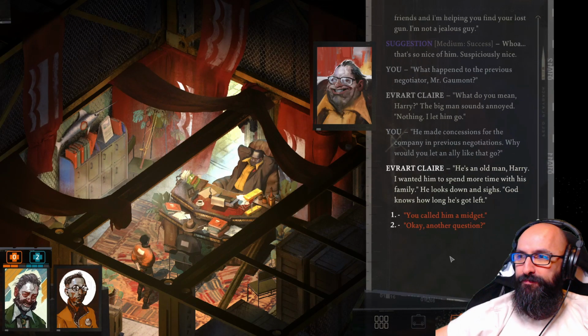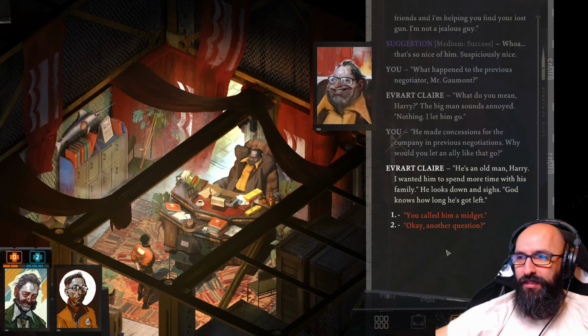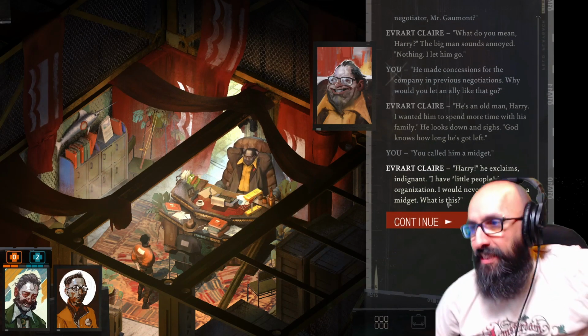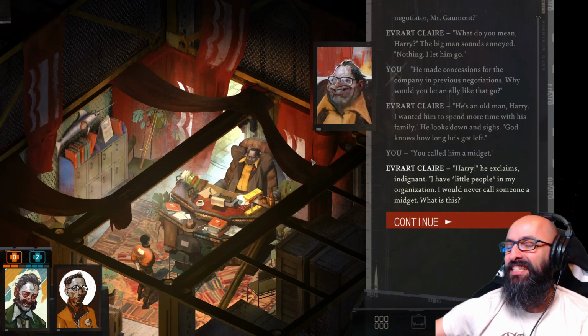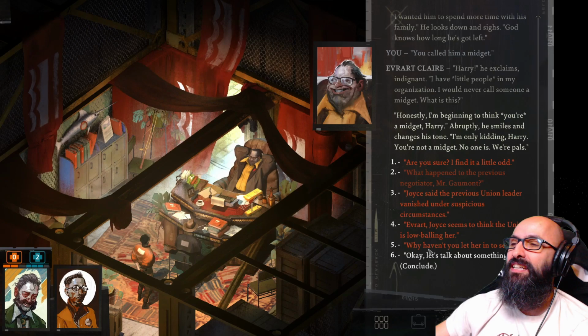He's an old man, Harry. I wanted him to spend more time with his family. God knows how long he's got left. God knows. You call him a midget. Harry, I have little people in my organization. I would never call someone a midget. What is this? Honestly, I'm beginning to think you're a midget, Harry.